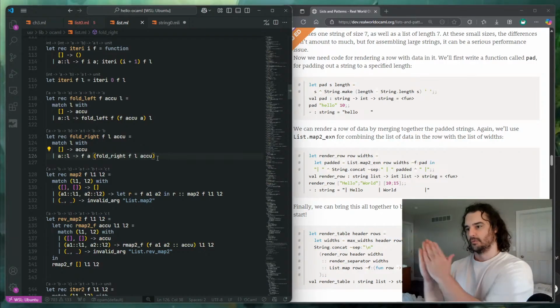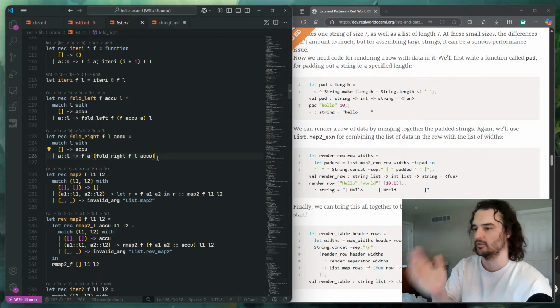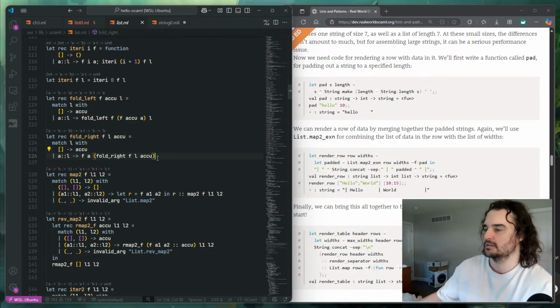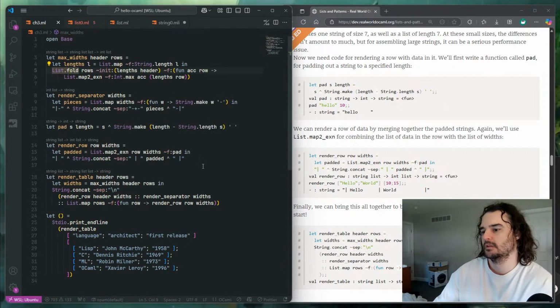So you're going from the rightmost element to the left, versus fold left, you're going from the zeroth element to the nth element. Okay, so that's fold.